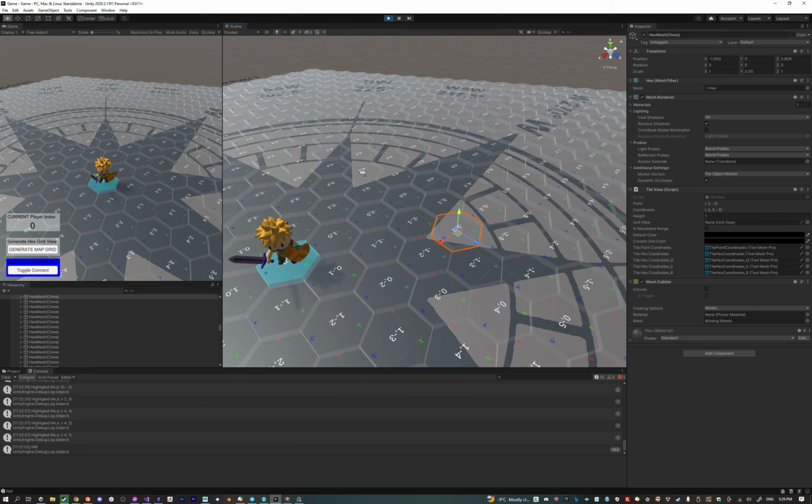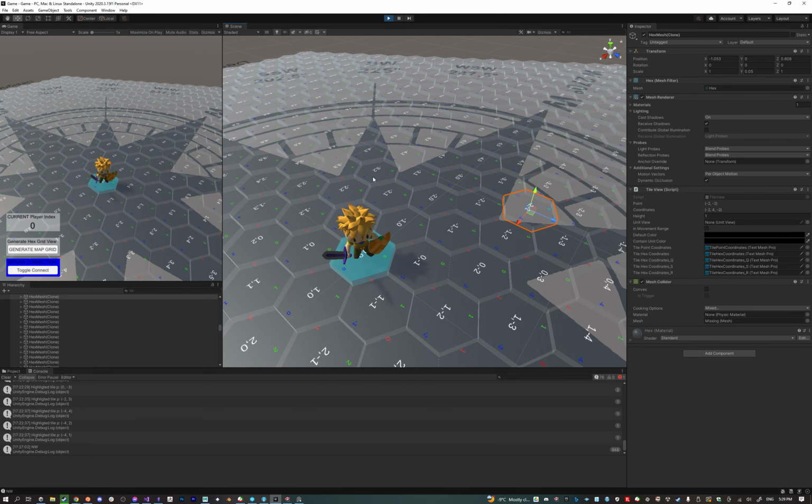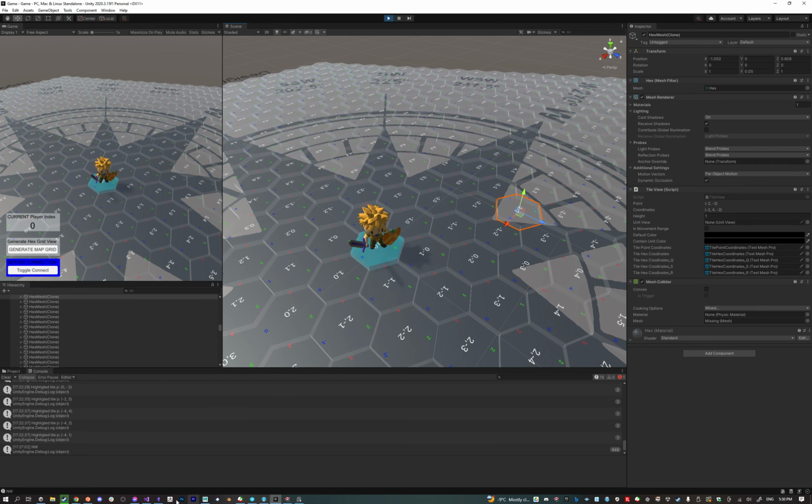Right now for southwest, in this case, even even and odd odd return the same results, which is 0 minus 1. And then the ones that don't match up, even odd and odd even, have the same results as well, which is minus 1, 0.